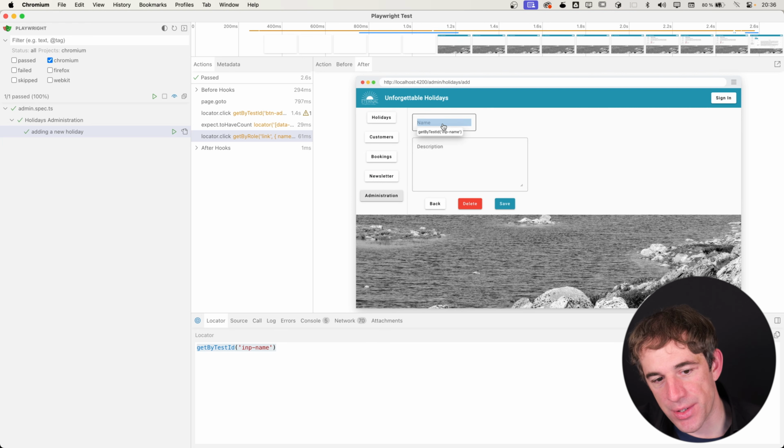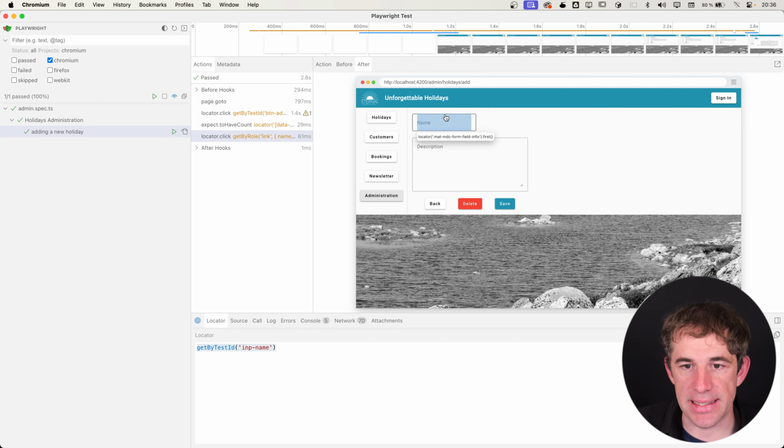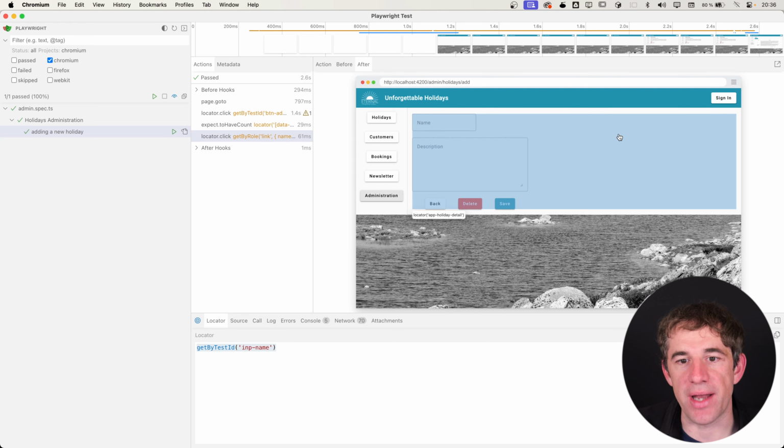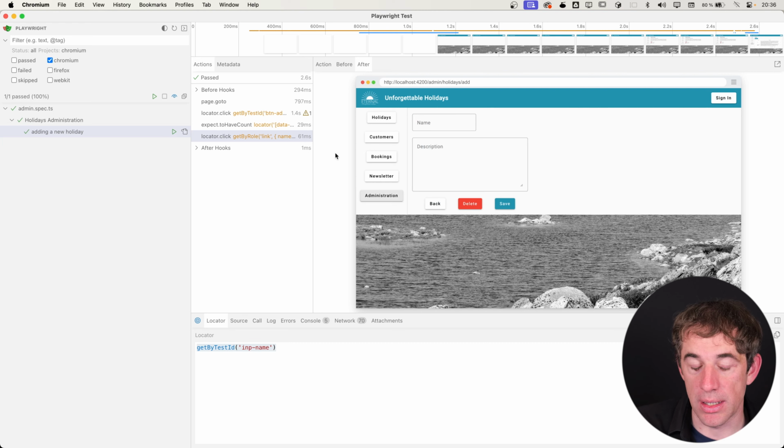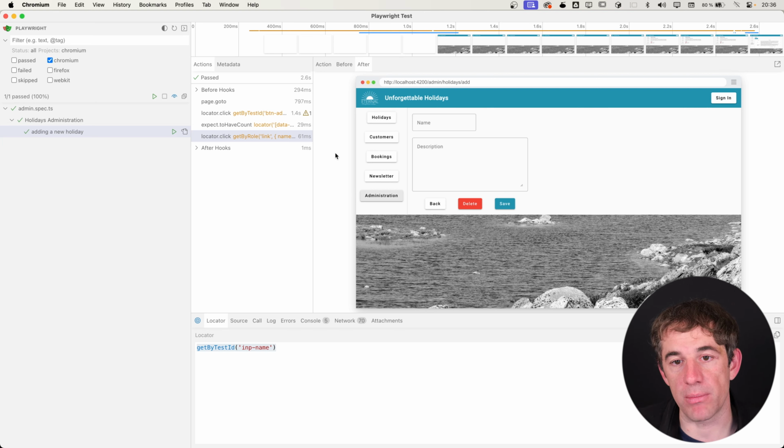Good. So since we now know what the next steps will be, we can of course again use the locator if we want to. In this case, the locator is now recommending the get by test ID. But let me tell you, there is also another one. We can still go via the label, because I'm using Angular material. They are extremely good when it comes to accessibility, and the labels for those text fields are name and description. And please also remember, we have here a save button. In this case, the locator shows me the right selector. So we need to come up with 3 commands now.